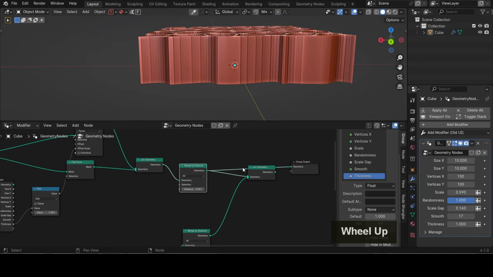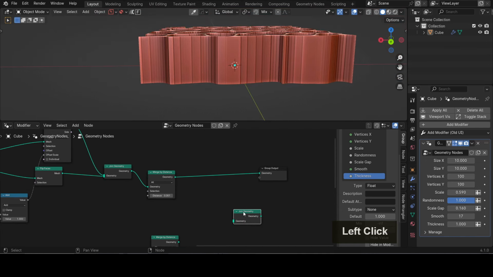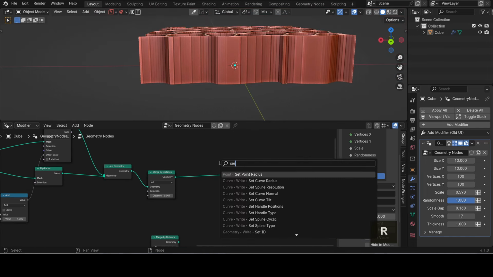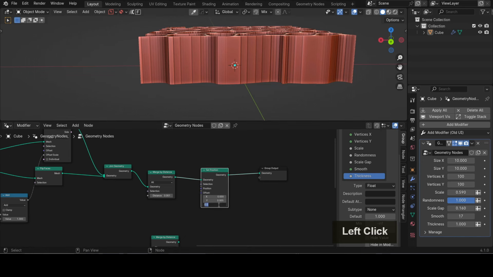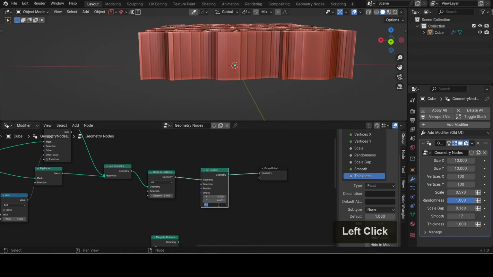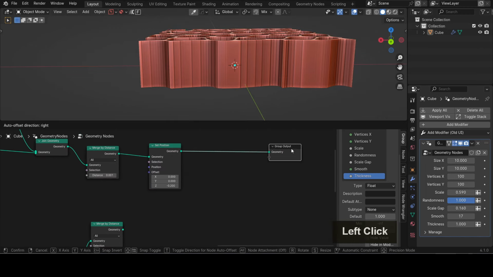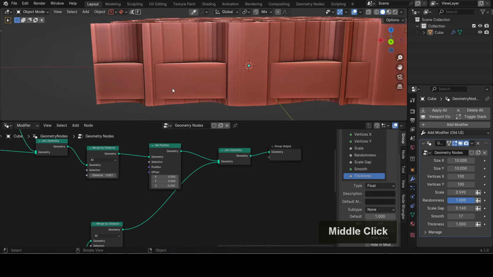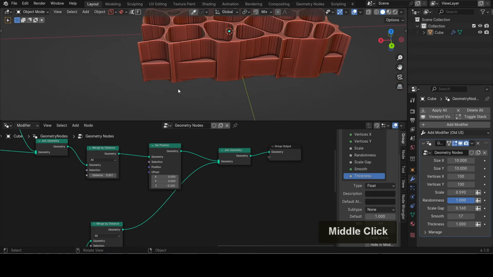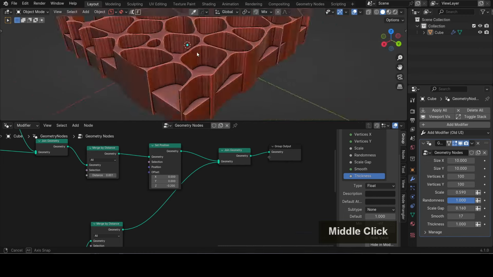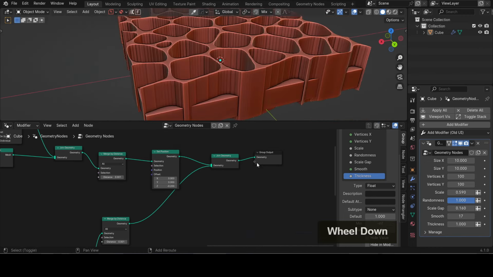this down slightly. Let's get rid of that join geometry, we don't need it. We're just going to use another set position. We're just going to move it down on the Z, I don't know, 0.2. Oh, no, minus 0.2. There we go. So now, actually, we do want that join geometry node so I can just demonstrate what we're doing. So you can see now that this is below that plane. So we can cut this out from our plane and it will create our scales.